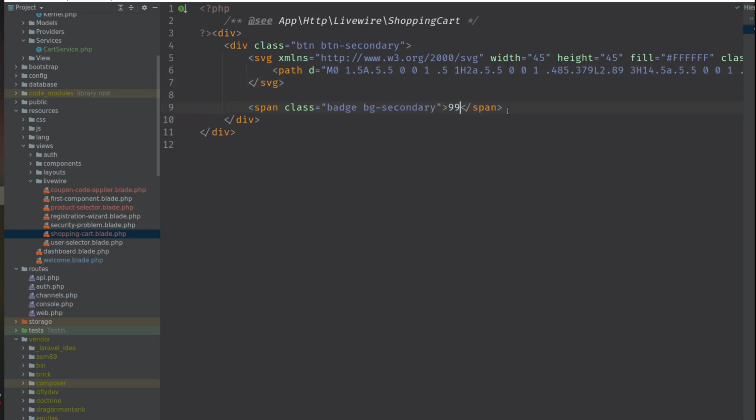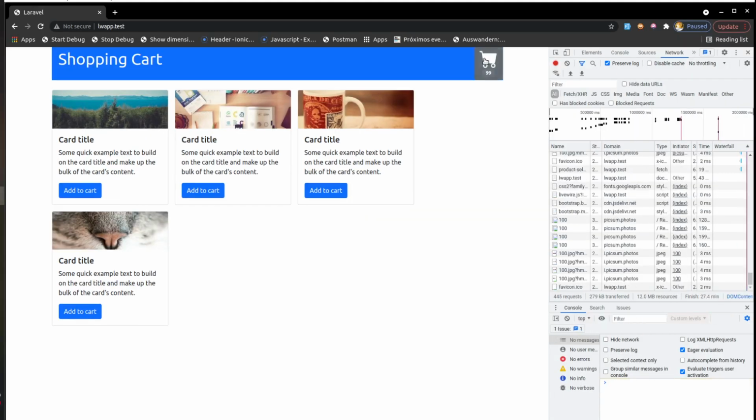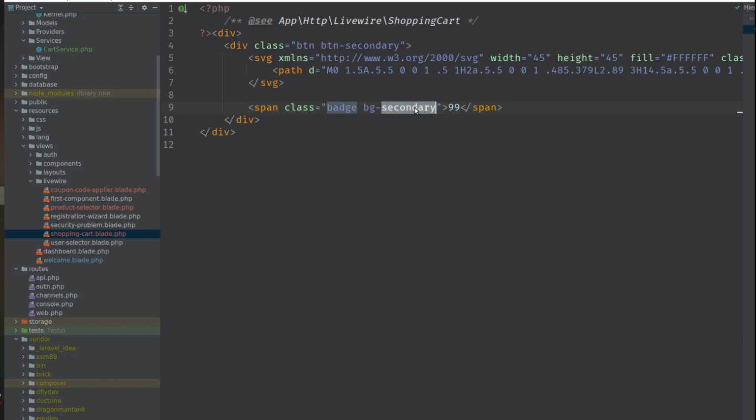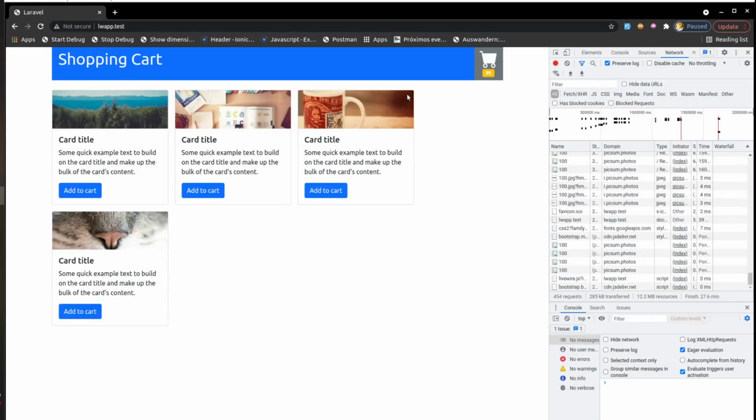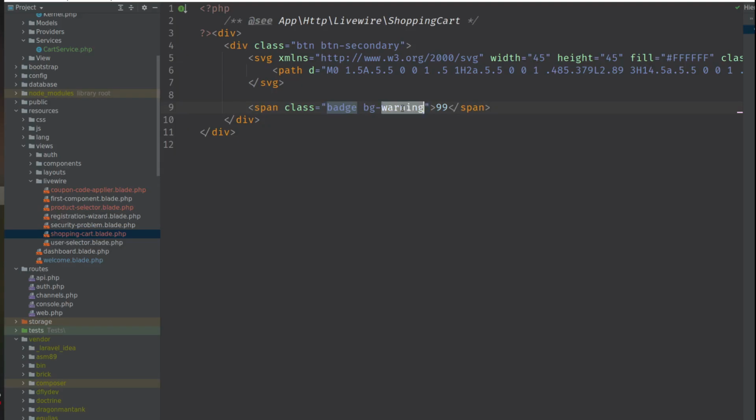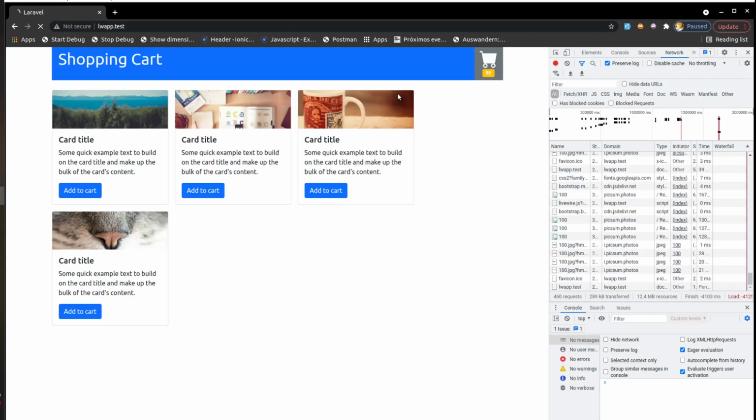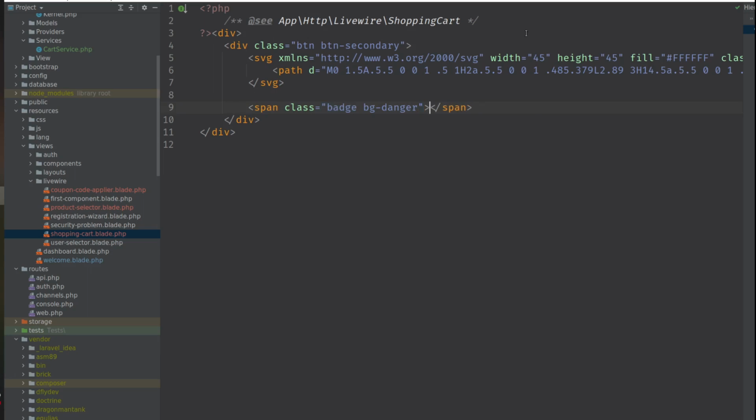Let's see if it renders. I think this counts. Let's make it red, right? That's danger. Okay, 99 items, but this is not what we have.